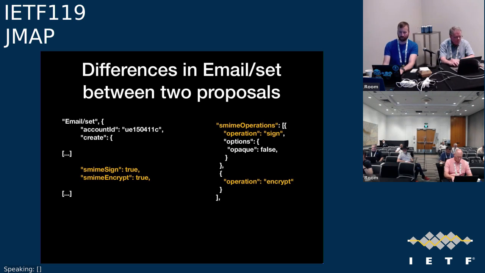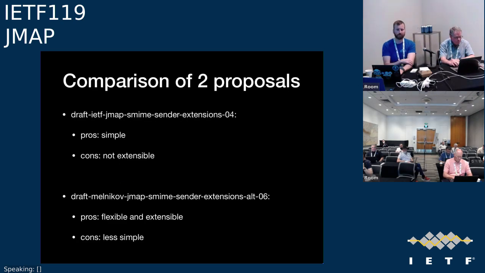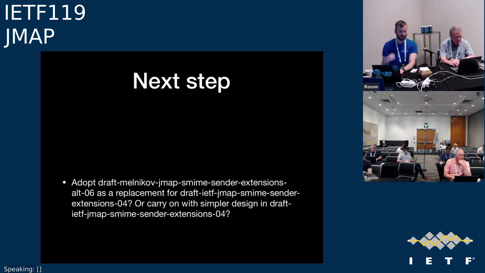Okay, next slide. Is there anything? I think there might be one. Okay, that we kind of talked about it. It's like flexible and extensible versus simple. Well, I think so my personal draft has some of the improvements which should be applied to both. But I think once we make a decision which approach we want on how we express signing and encryption options, I think then I can either merge it to the other one or just repost the existing one.